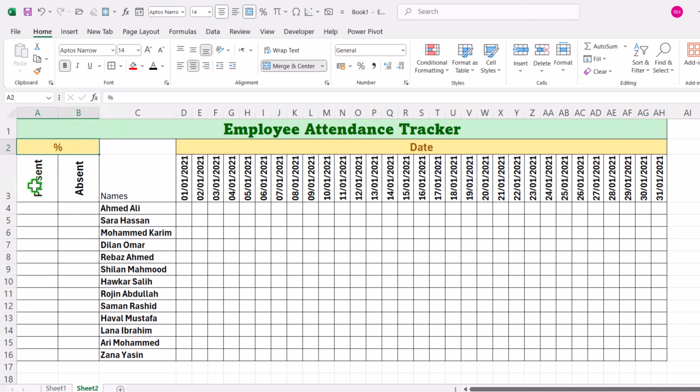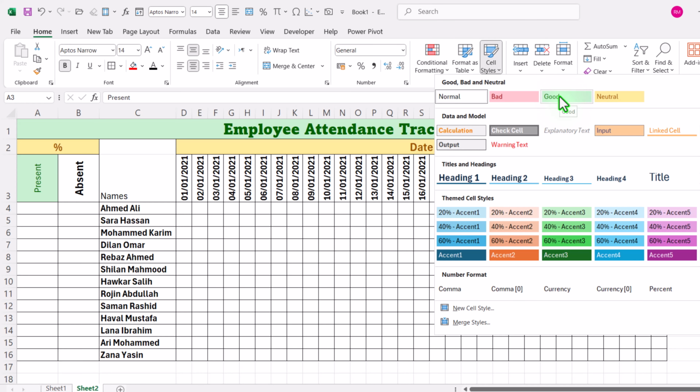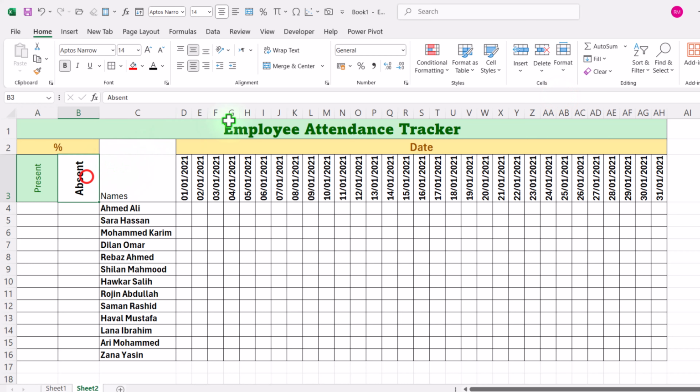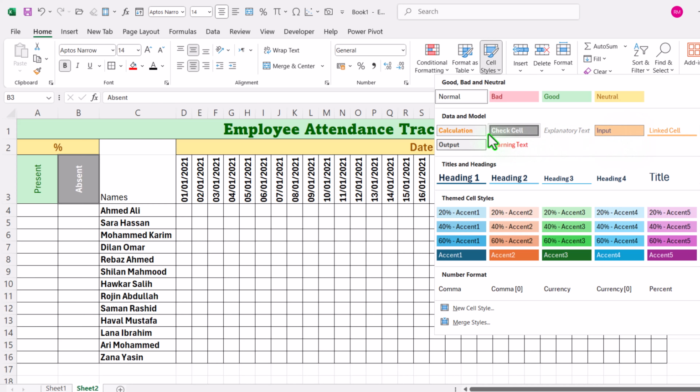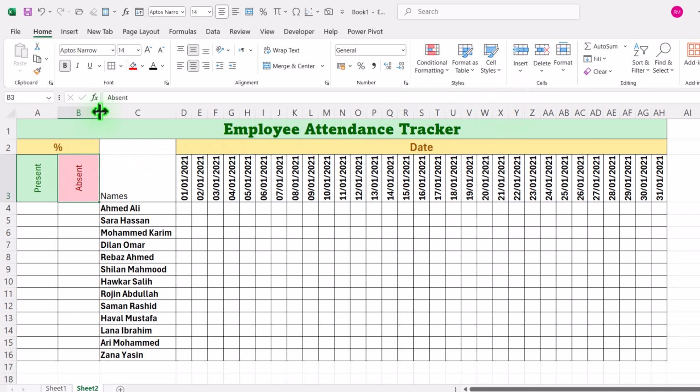it is good. For this one, present, cell style, good, this one, select it, bad, and make it bold, and let it be 14.